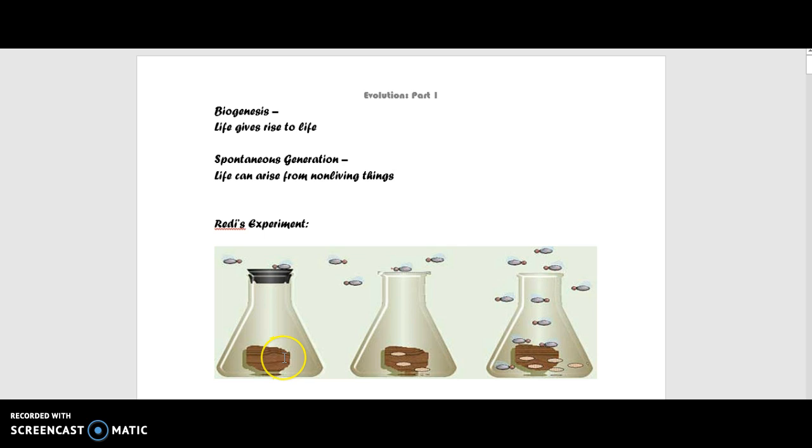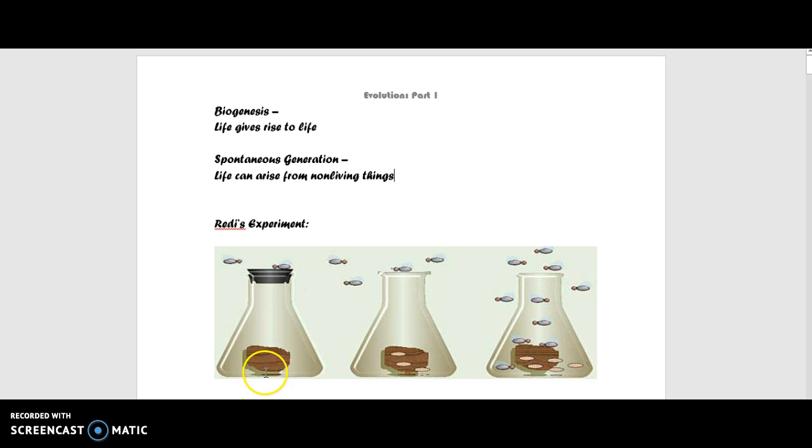Inside of these vials, there are slabs of beef, which is obviously a non-living specimen at this point. And these things surrounding it are flies. People had seen that maggots came out of this beef at one point and thought that the beef actually was giving rise to these maggots. So that's where the life from non-living came from. But this guy set out to prove that this is not possible.